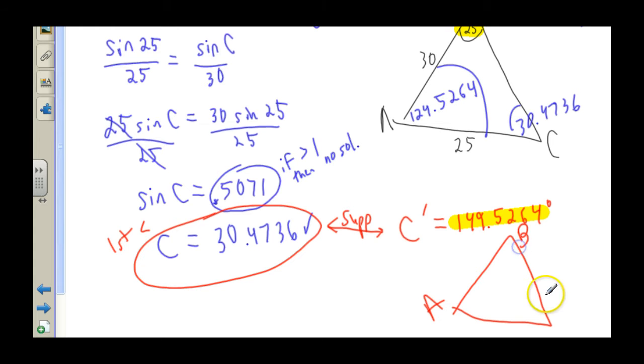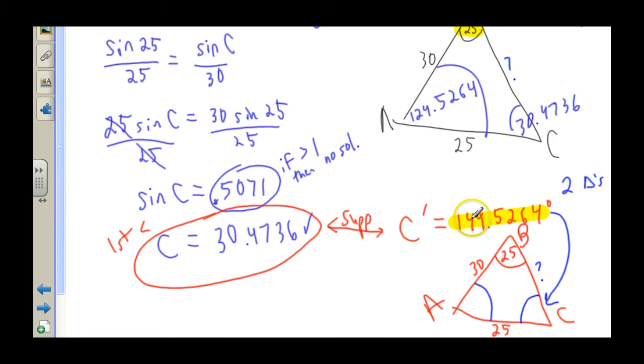A, B, C. Your given information is still true. So angle B is still 25. This side is still 25. And this side is still 30. But now on this angle, we just figured out this goes here, right? And then we can figure out the third angle there by the angle sum theorem, add them up, and solve to get this other missing side. We have two full triangles, so we need to do a little bit more law of sines and angle sum theorem there, but the hard part is figuring out that yes, this one has two solutions or two triangles here.